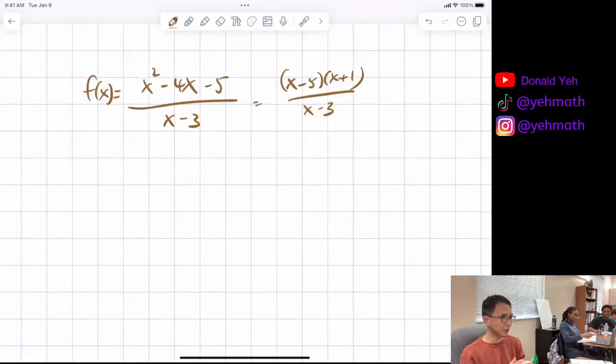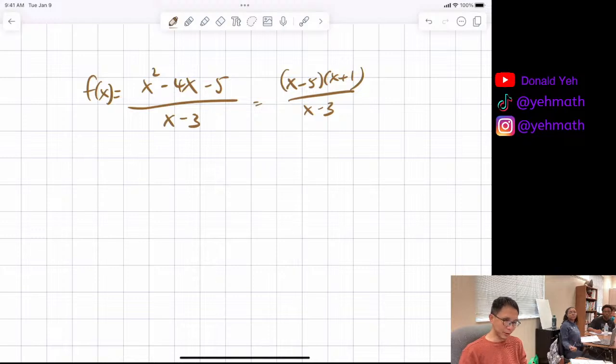So every time you check, you should factor everything and check if there's a hole. If it's a hole, then you can cancel out to make the equation simpler. You thought that it's an asymptote, but it's not because it's a hole. For example, if you have an extra x plus 2 on top and bottom, those will cancel out. There'll be a hole, so you'll graph this simpler equation instead, and that's okay. Now, there's nothing you can do here except there is a vertical asymptote at 3.